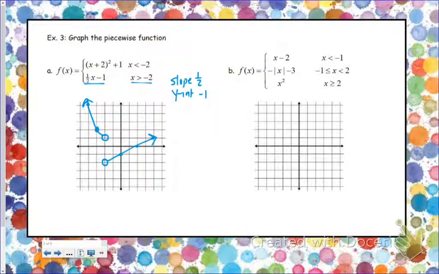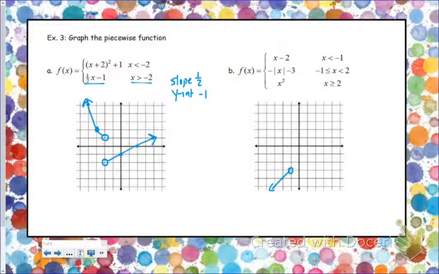So I'm going to graph the line x minus 2 when x is less than -1. So what I'm going to do is I'm going to go ahead and plug in that starting point. So I'm going to go ahead and plug in -1. -1 minus 2 is -3. So -1, -3 is going to be an open circle on my graph. Then to the left of that point, I am graphing the line x minus 2. That has a slope of 1, which means I'm going up 1 over 1, and I'm going in the opposite direction.